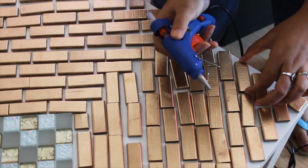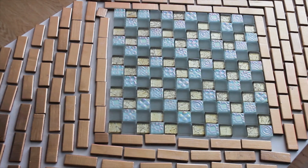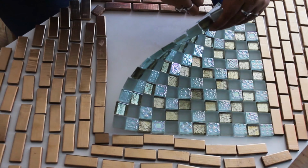Then I glued all the wooden beads and tile on the table. But the correct way is, after removing the glossy layer, you need to glue them with wood glue or any hard glue.